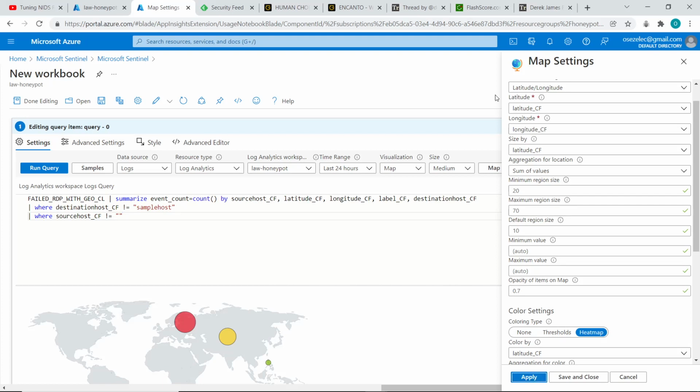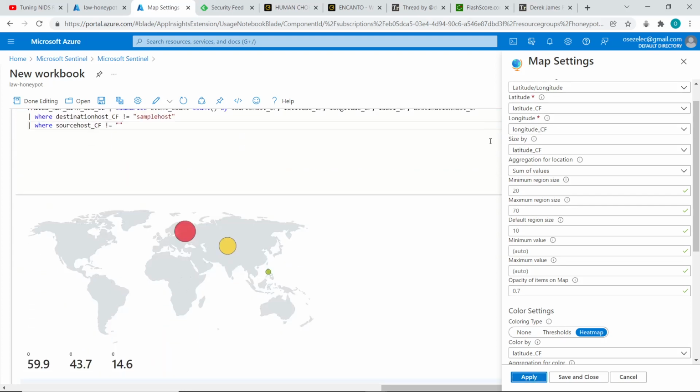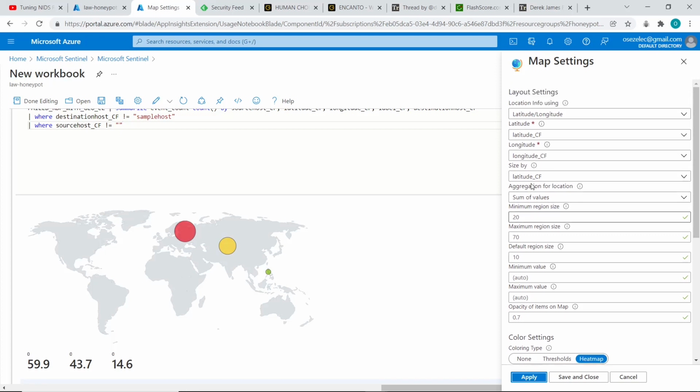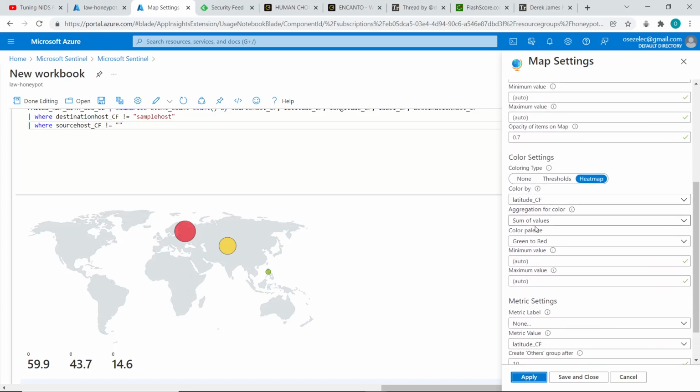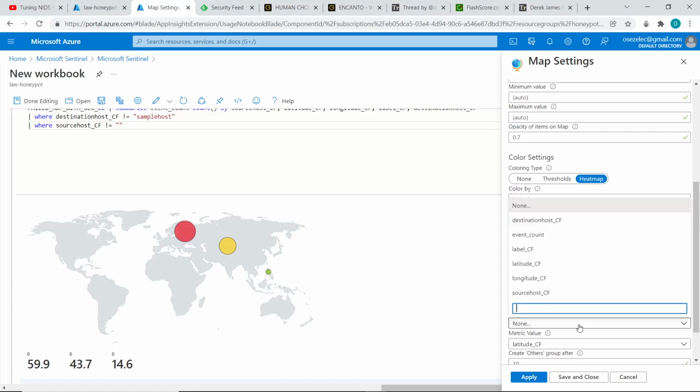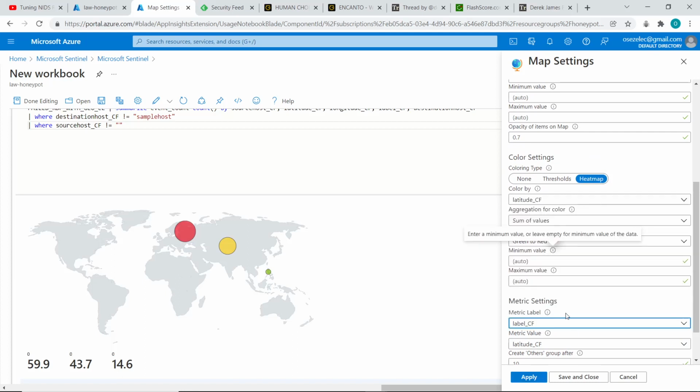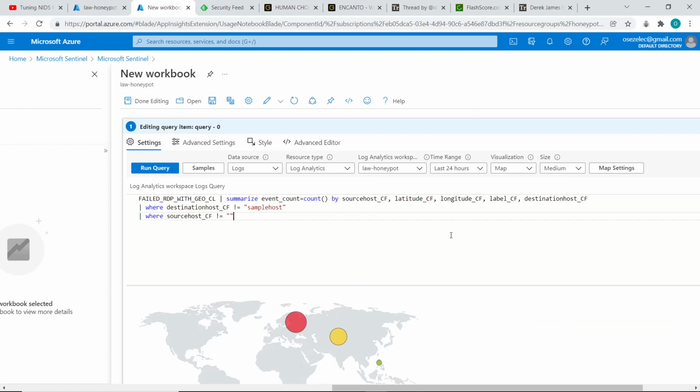However, you can say it's not being properly displayed because I know I have some attempts from Canada, but I think it's being displayed in Europe. And this happens with this latitude setting on Sentinel at times, and it usually gets resolved when you repeat the process several times. However, since this is just a demo and I'm not really particular about the exact location, I'm just going to redo the country custom field and use that instead.